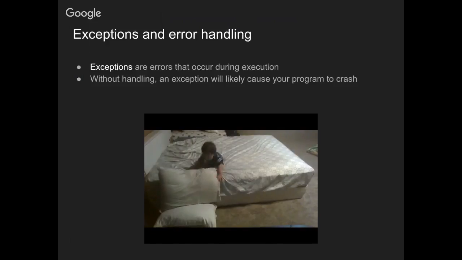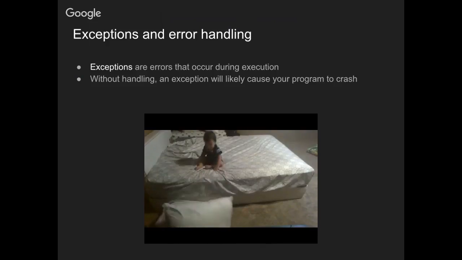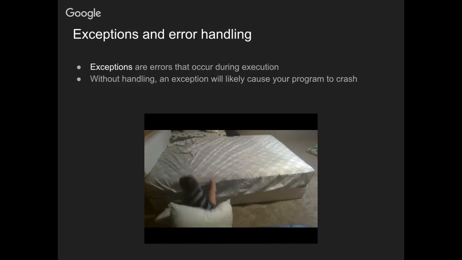I thought that this video was totally appropriate. It shows this baby putting down some pillows before he crawls off of the bed so that he can land safely. And that's basically what exception or error handling is in programs. It's putting down some pillows so that when you crawl off of the bed, you don't injure yourself. You can land safely. Come on, little guy.